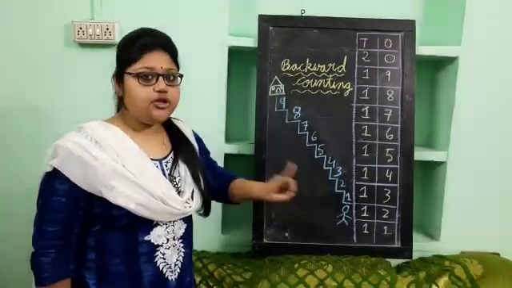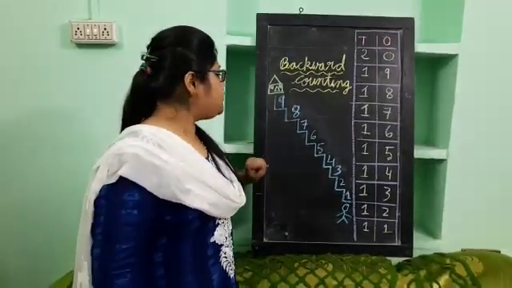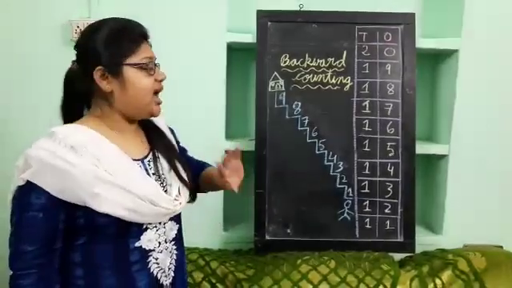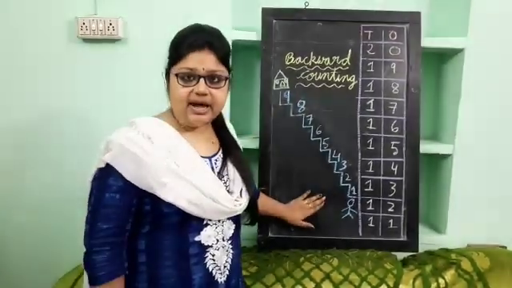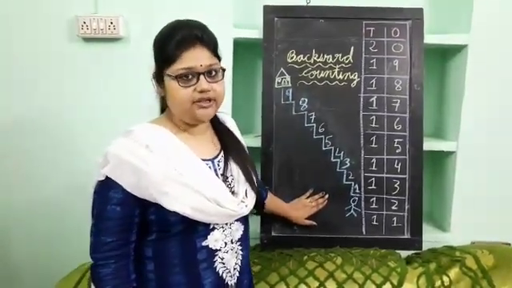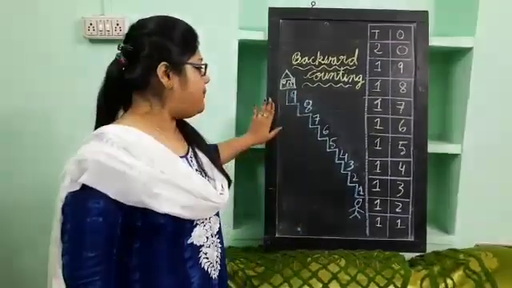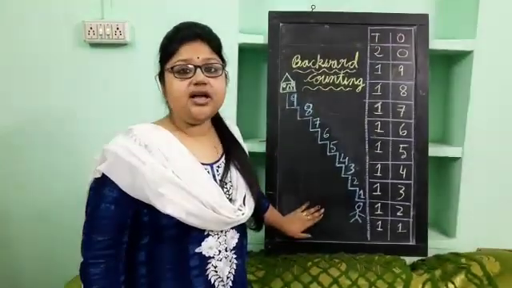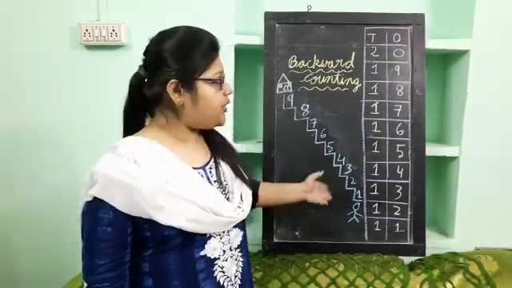2, 1. So notice one thing. This time we are counting from big number to small number. And this process of counting is called backward counting. From big number to small number is called backward counting. Okay.